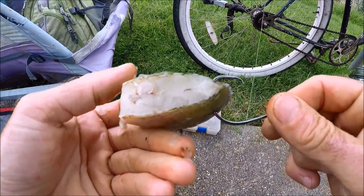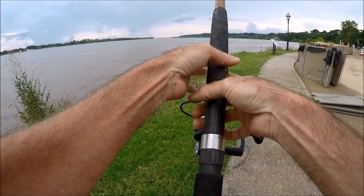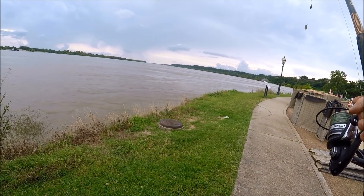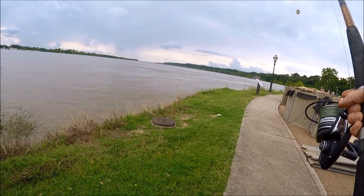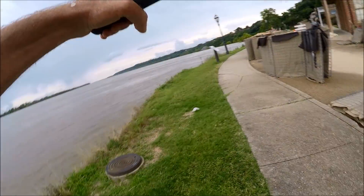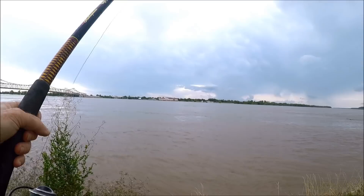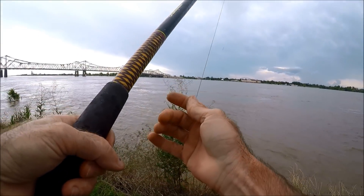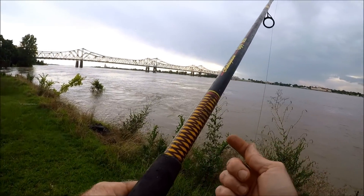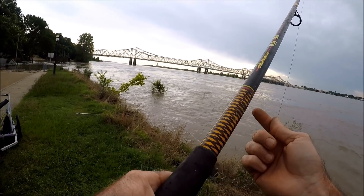Big bait, big fish — hopefully. It's been a while since I've thrown eight-ounce lead; I think it was 2011 when the river was super high and strong right off the levee there at the end of the world in New Orleans. Not bad — it's not like I threw it out there a football field length, but it's out there and it's moving like crazy, moving with me as I walk.